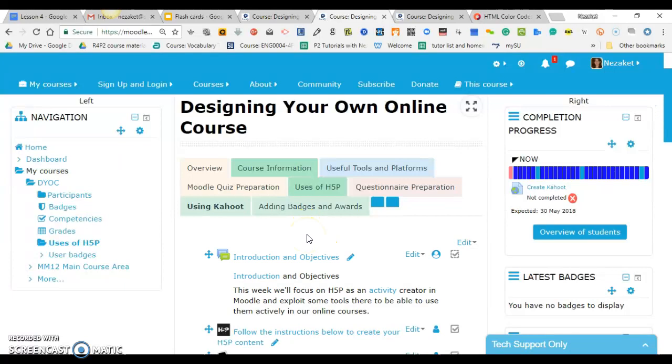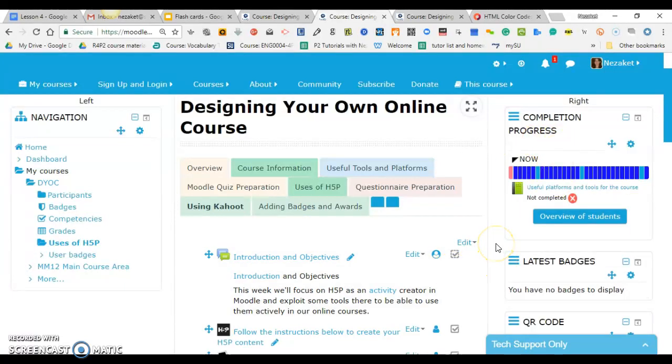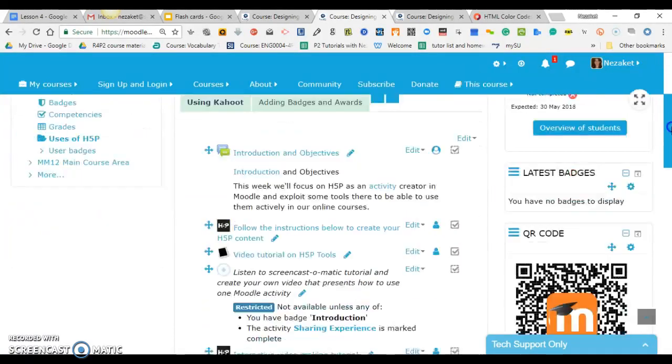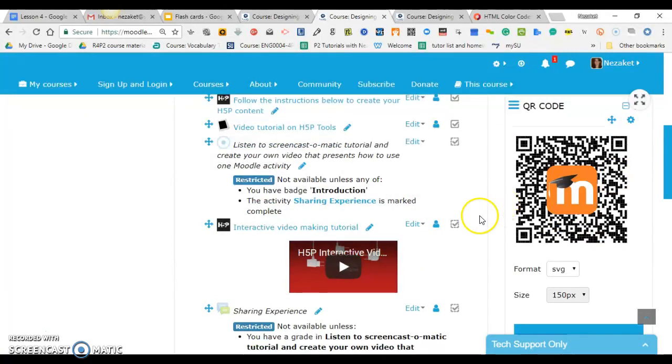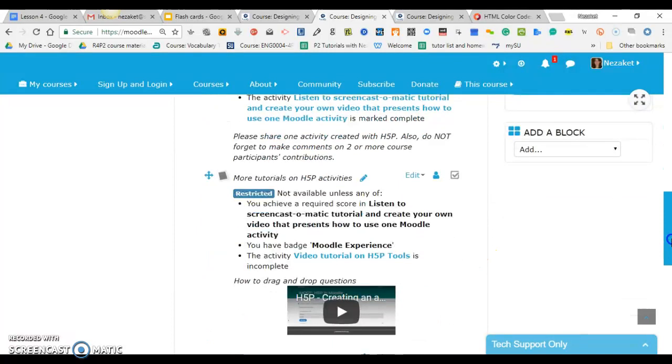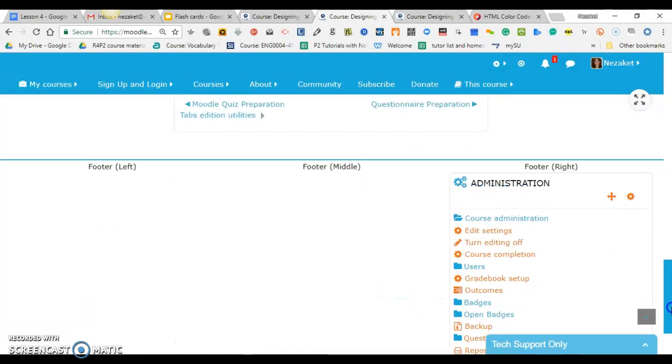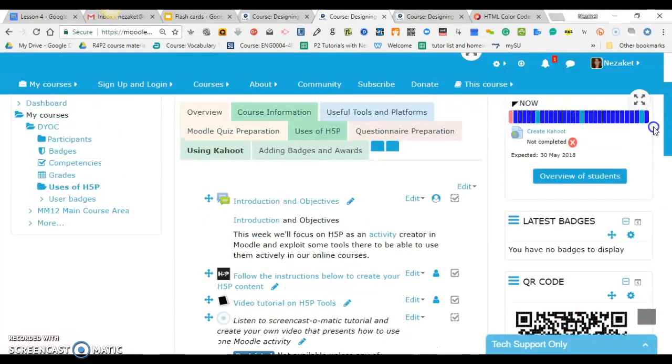We feel that completion progress is important, so adding the block to show where you are is a good idea. So we added that, and then latest badges, you can see what you got, and there's a QR code. If you want to get more information, you can use both your laptop and smartphones at the same time. It gives you the shortcuts quick, easily. And I make use of them a lot, but some of our friends may like Facebook pages or discussion pages, so it's up to us. How did I do it?